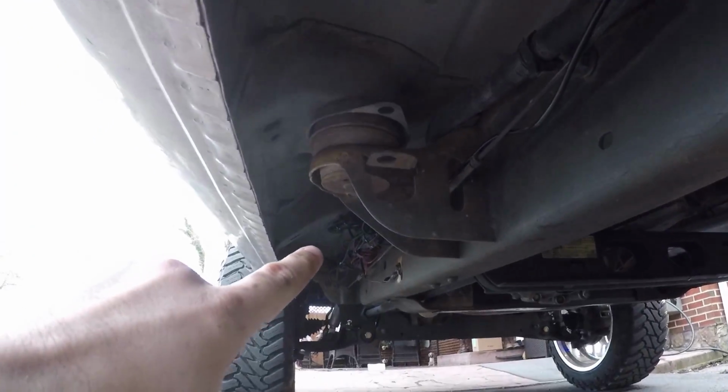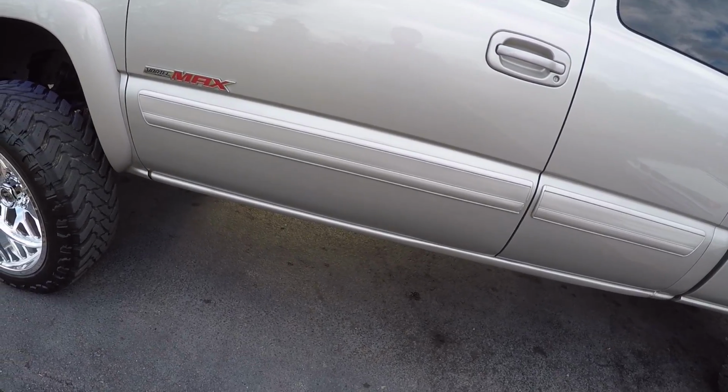I have the box mounted right under the driver's side door. That's really the best place to put it. You're gonna have to run new wire from the battery down, because in order to reach all 4 corners, that's about where it's gonna have to be. You can put it in a different location. You can run a longer wire and try to put it more in the center of the truck, but really that's the best place to put it, because think about it, the range isn't all that great on it.